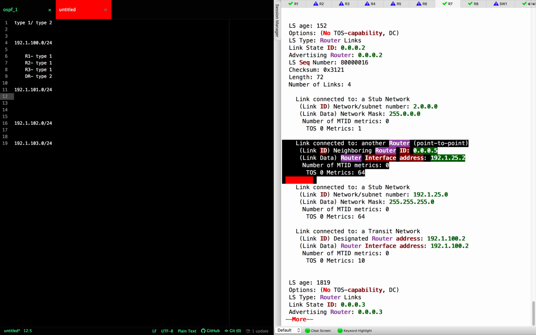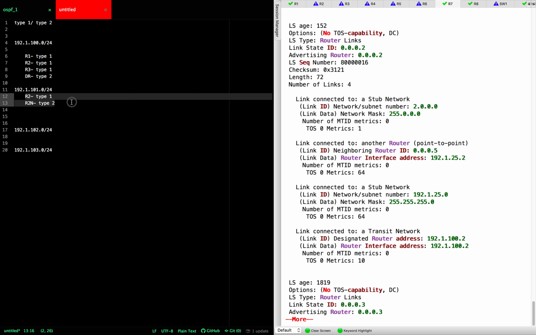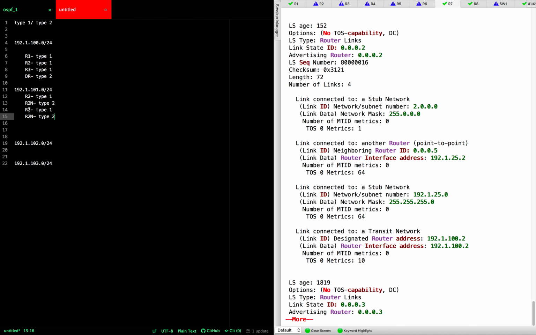So it's going to come on R2 as my type 1, and it is also going to appear as the neighbor, R5N. So this is still type 1 though, right. The same thing is going to happen for my R5 as well. It's going to happen on R5, R5N. Okay, this is my bad, this is still type 1, everything is type 1. Okay, so that was for 101.